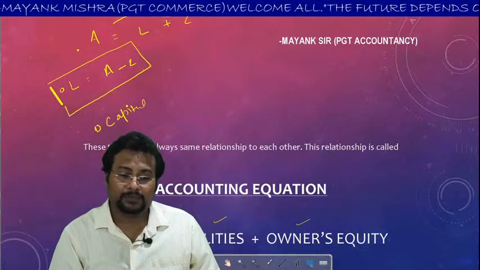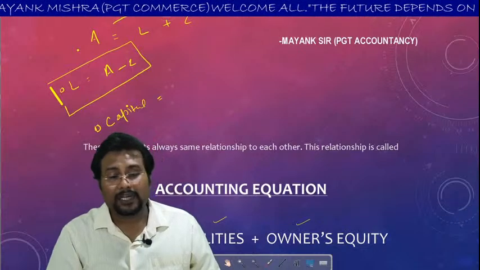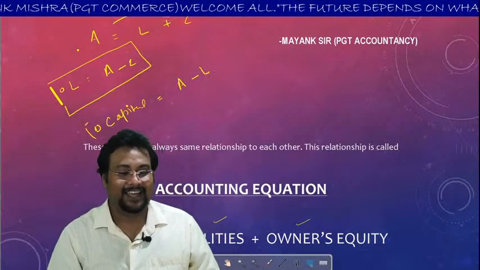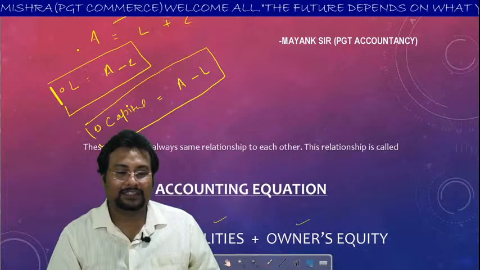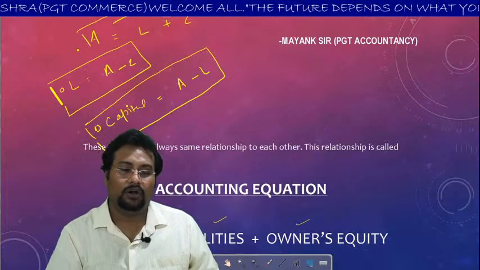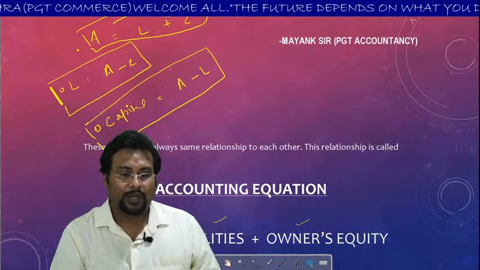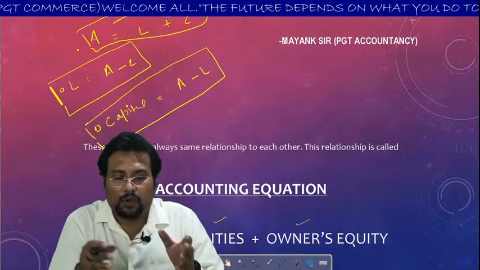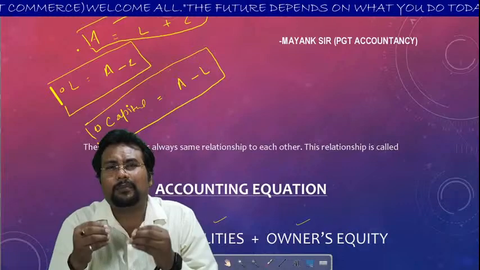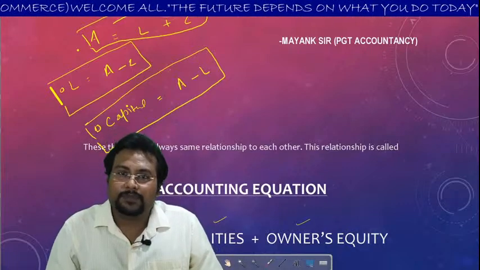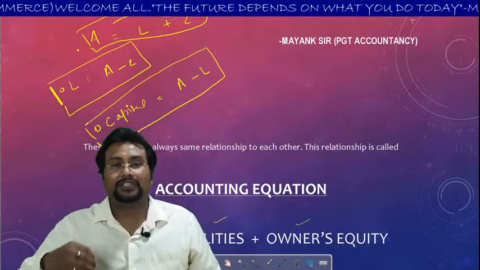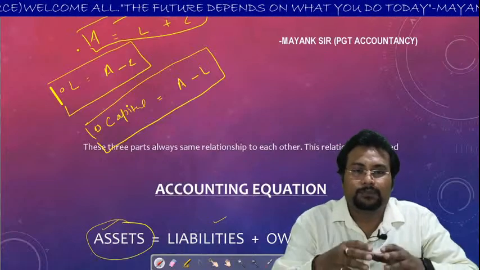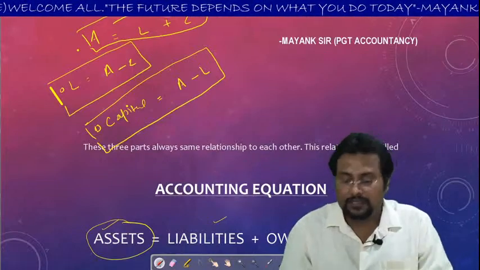And suppose capital is missing, then what can we do? Very simple, the similar term: capital is equal to assets minus liability. So by utilizing these three formulas, we can find out the value of any missing figure. Now one question is there: sir, why are these two sides always equal? Assets is always equal to liability plus owner's equity. It basically depends on the double entry principle. The double entry principle says that every transaction affects a minimum of two parties with equal amount. That's why both sides are always equal. Double entry system.